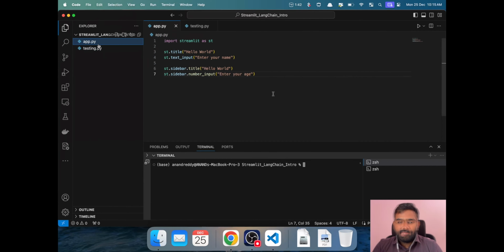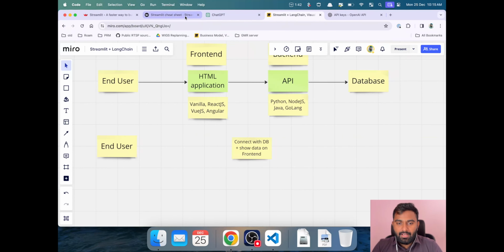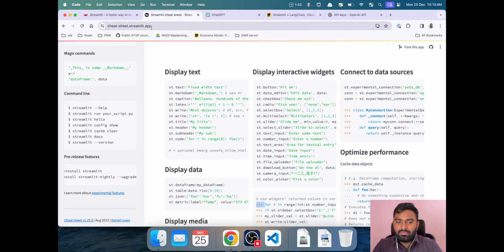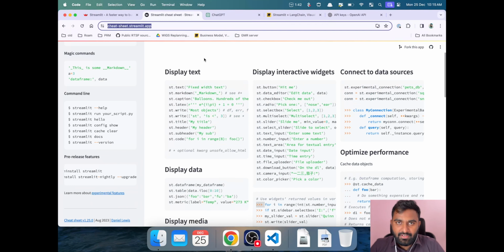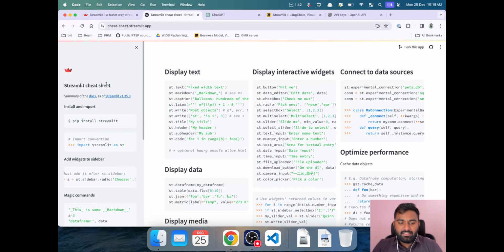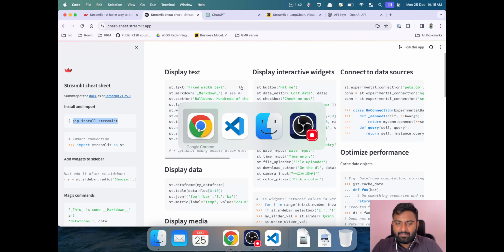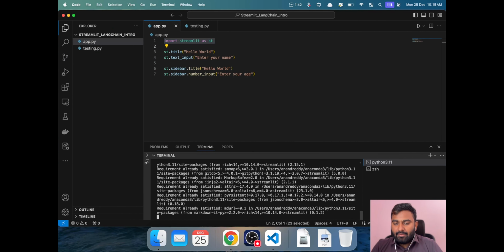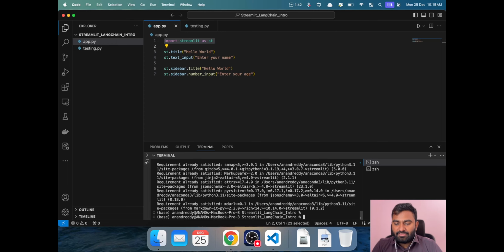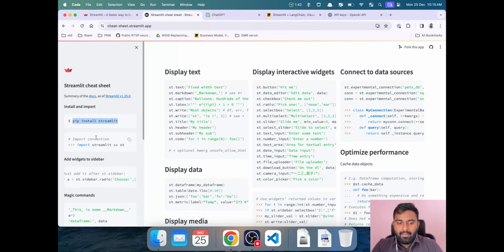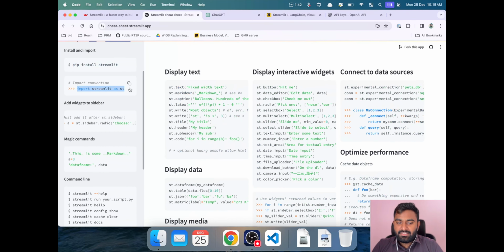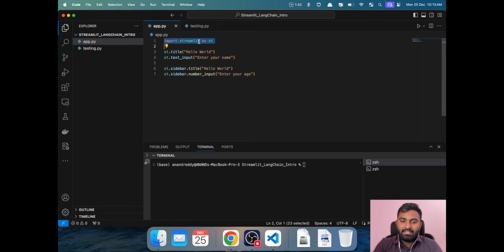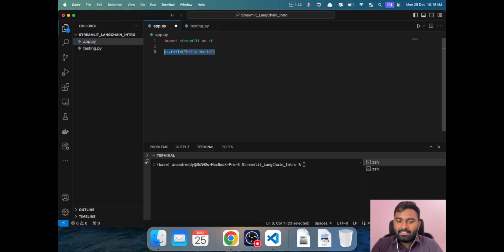So in simple words, this is how a Streamlit application would look like. First, I would suggest you give a read to this link, cheatsheet.streamlit.app. The first thing that we have to do is pip install this library. Okay, now that I have this installed, perfect. Now I go back, and the first thing that I have to do is import this library, and that's what we have done here. We have imported Streamlit and created an alias called st. So moving forward, I can just call st dot something, and then automatically the library will start acting.